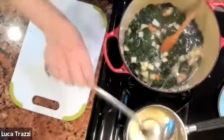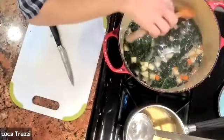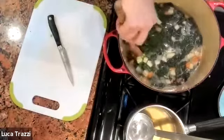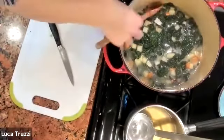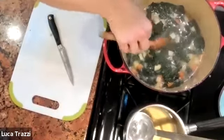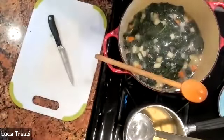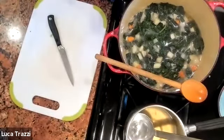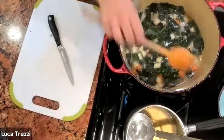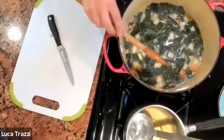This is also wonderful vegetable stock from the farm. I usually just make a plain one with celery, carrot, and onions, the usual. Okay, so I'm gonna stop there. You see the stock is barely covering the soup. Can you see that?